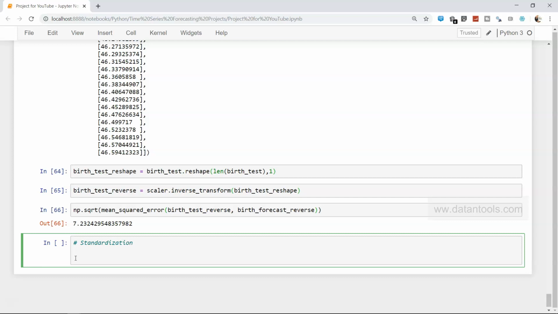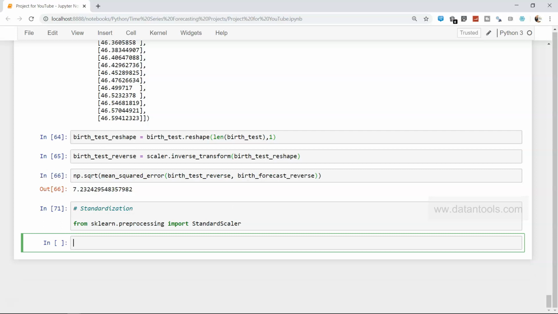So I'll just go ahead and import the standardization package, or the method, from sklearn.preprocessing import StandardScaler. And before I execute, or let's go ahead and execute, it doesn't have an impact, but what I wanted to say is, one of the assumptions it takes is that your data should be normally distributed, or it should follow the Gaussian distribution. Even though it doesn't follow, you can still apply it and check for the result, but the idea is that it follows.